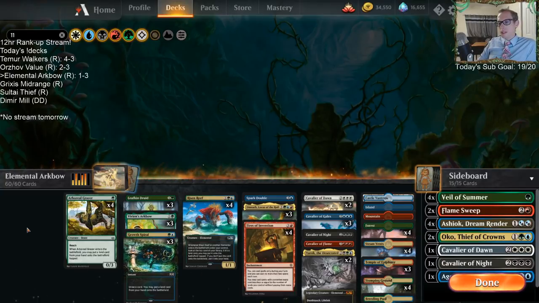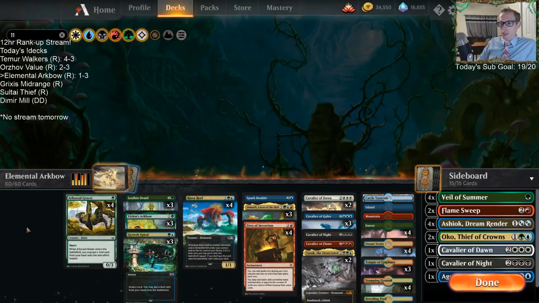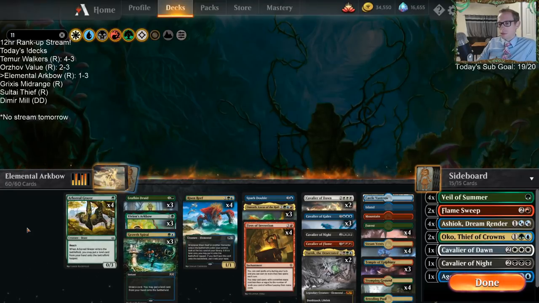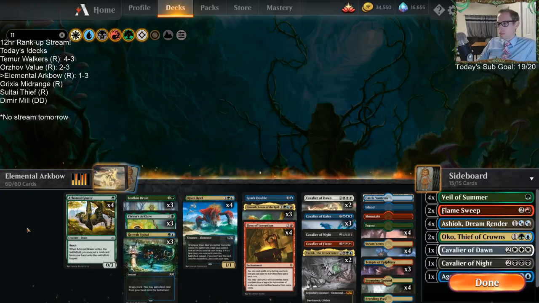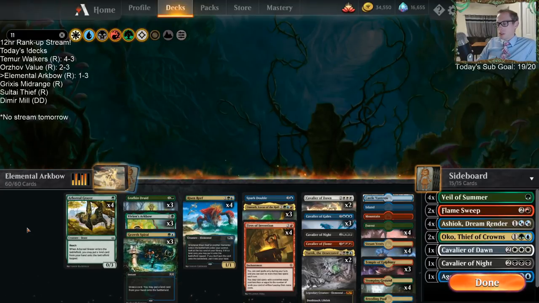Maybe we could just not play Leafkin Druid. Maybe the deck could have a couple Okos, zero Leafkin Druid, and then play two Oko and one Great Henge in the main deck instead. Maybe. There's a lot of potential here. It's a difficult deck to kind of hash out completely.